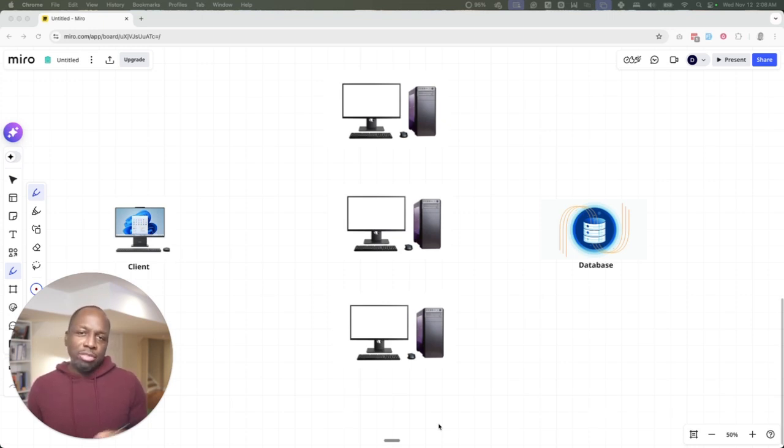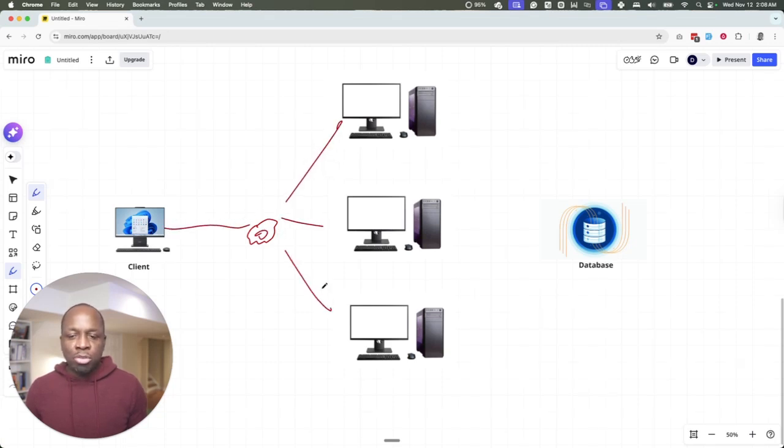So now that we have an understanding of state versus stateless, and the fact that we can't rely on any of these computers, because we have a load balancer and any request can go to any number of these computers, we don't know which one it's going to go to, because any one of these computers could have an outage at any given time. So in order for us to serve files up, for example a video, this YouTube video that you're watching, that file has to come from somewhere.